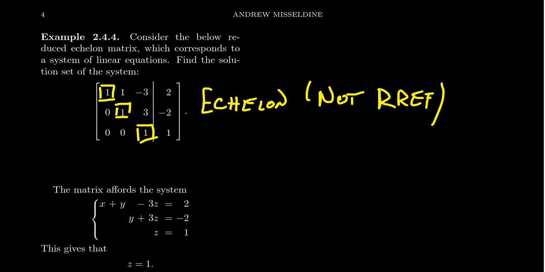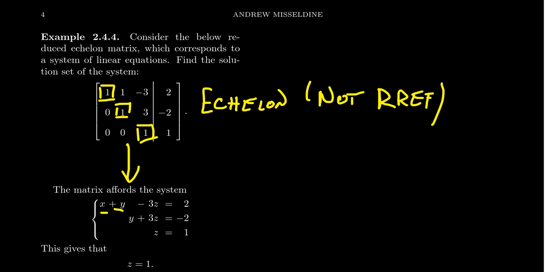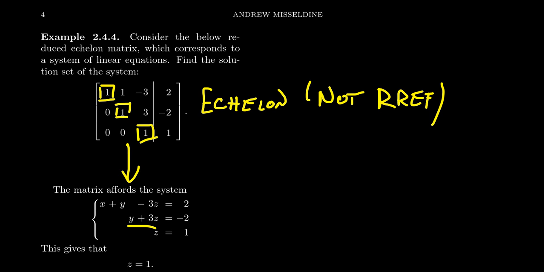If we take this matrix and put it back into a system of equations — note that each row of the matrix represents an equation, and our variables are x, y, and z — the first row gives us the equation x + y − 3z = 2. The second row tells us y + 3z = −2 (we omit the 0x term). And the last row gives us z = 1. Because of this staircase of zeros, a big gap shows up in this system of equations.